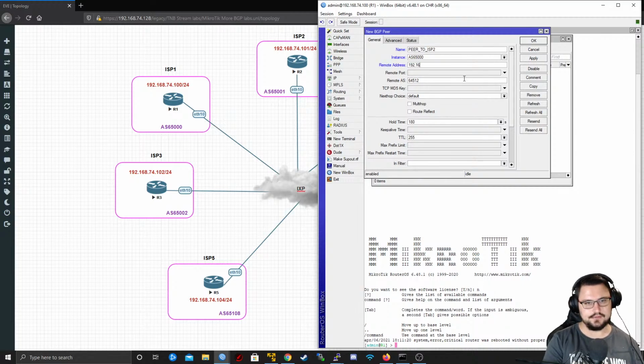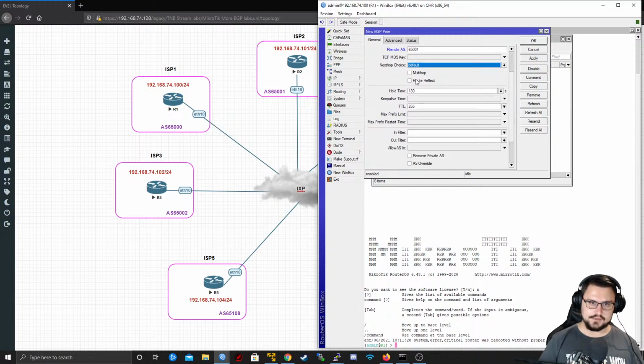And the remote address will now be ISP2's public address, 192.168.74.101. The remote AS is 65001. I'm not going to change anything with the next hop choice. It's very rare for you to change stuff there, to be honest. This won't be multi-hop because it is on the same network, essentially. We're not doing any route reflecting. We can leave the other values default, hold timer 180, TTL 255.